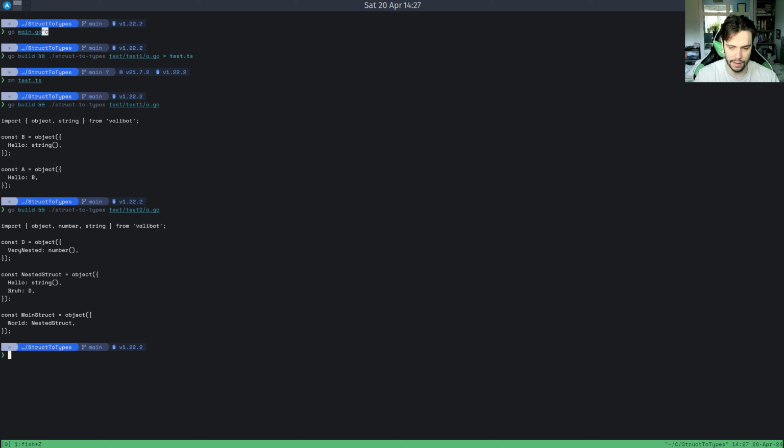This actually has a nested struct type, like a dependent struct type. We even have a very nested dependency there on D. So we do that one, and you notice the topological sort is still figuring things out and working for us. So there you have it.